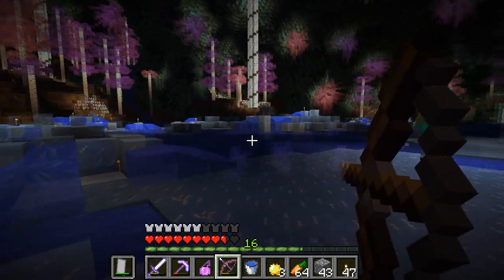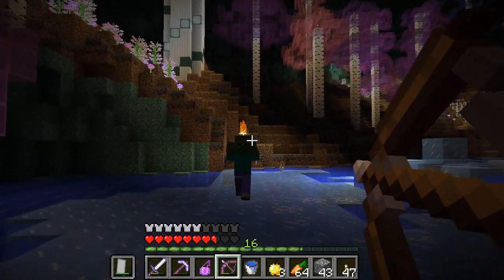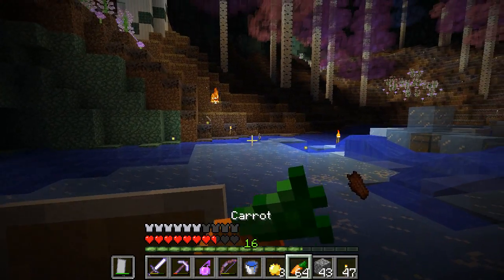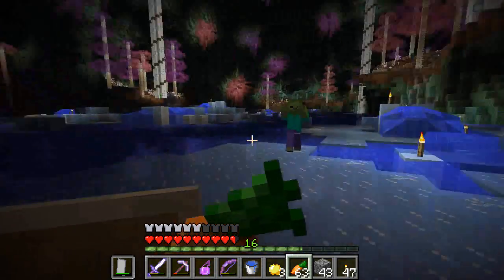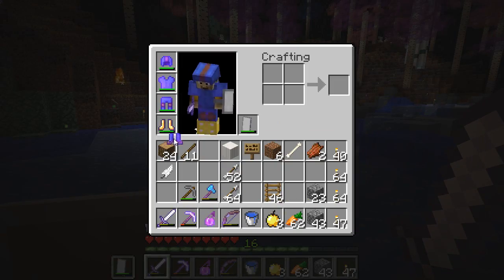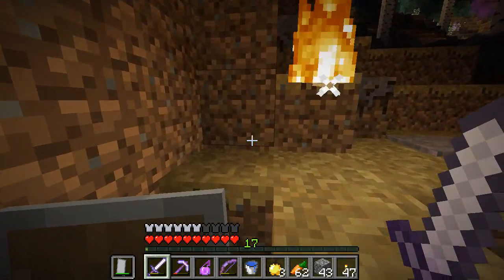Oops, hello. Where are you? I do not see you. There you are. Alright, did that guy die? He can't get to me very easily. Let's eat a carrot. Let's eat 2 carrots. These carrots are delicious. And then let's switch to the speed boots and go zoom.